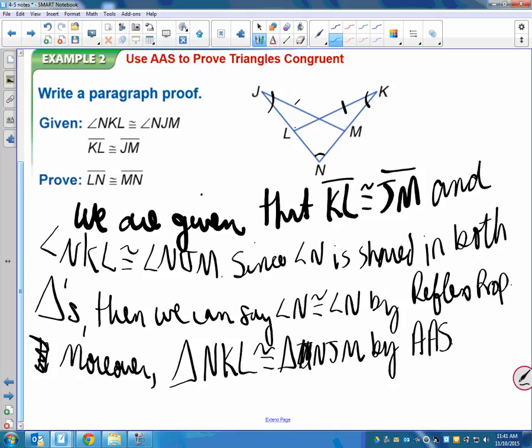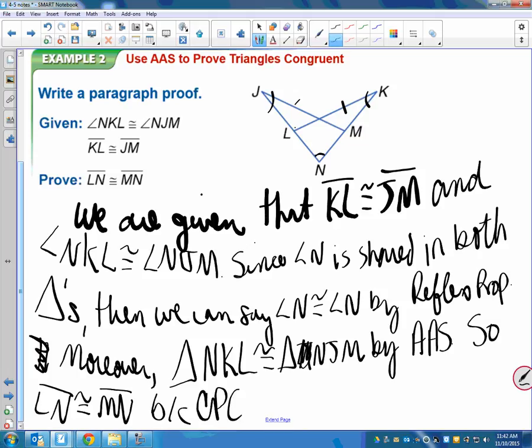No, what did they ask me to prove, Chandler? No, but you can prove it. So now how can I say LN is congruent to MN because why? How do I know if the triangles are congruent that those segments are congruent? It says it in the previous thing right there. What do I write there? I don't know. Oh, because it's shared. Well, how do I know if I prove the triangles are congruent that every side and every angle are now congruent? Because they're congruent. That's what congruency is. They're the same. Because of CPCTC. What's that stand for again?